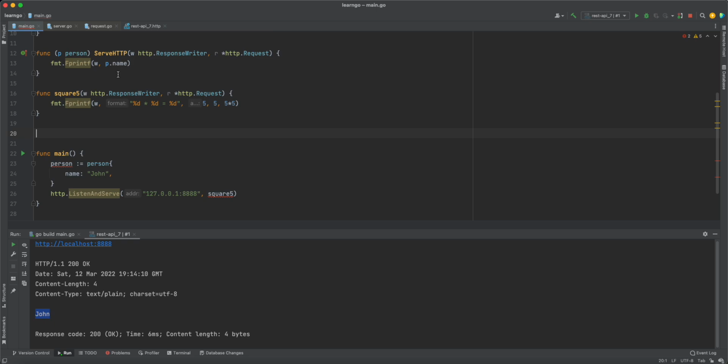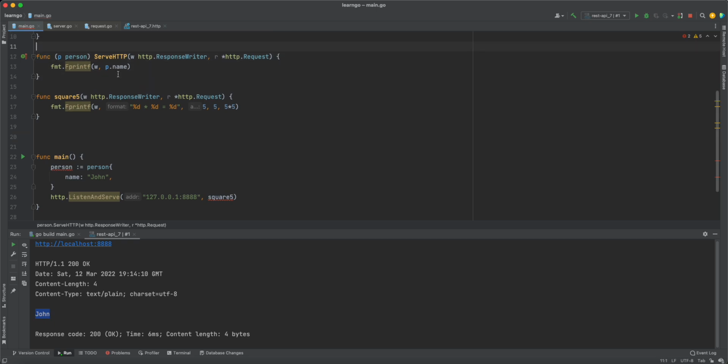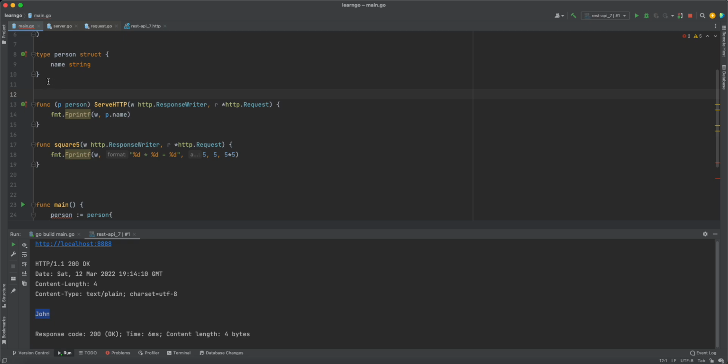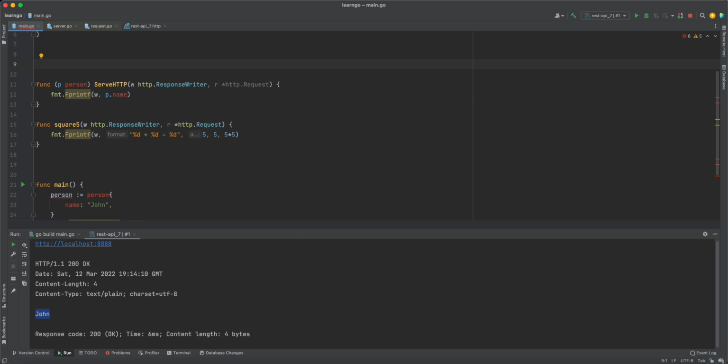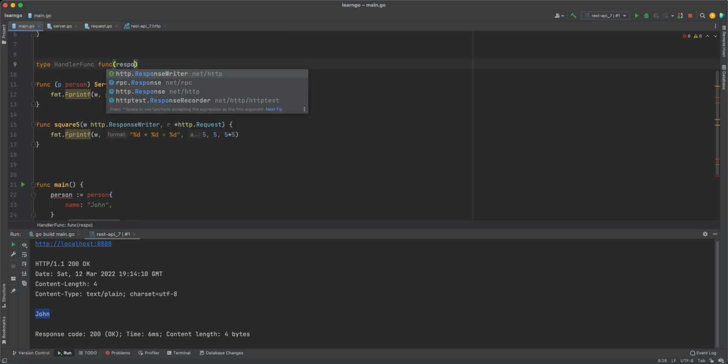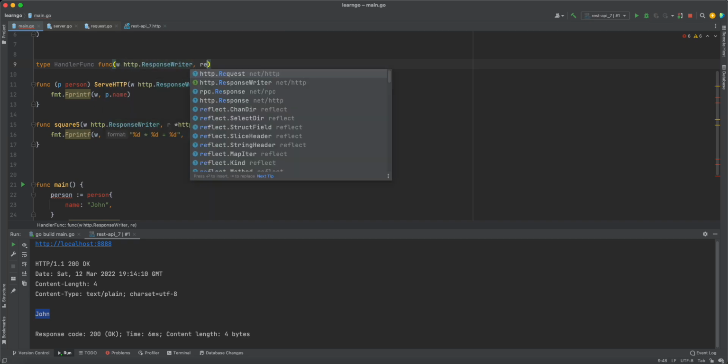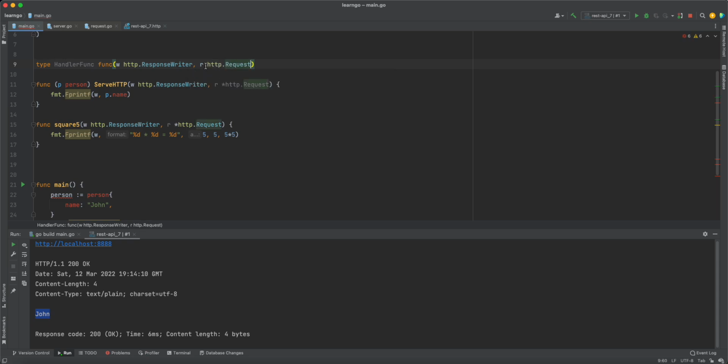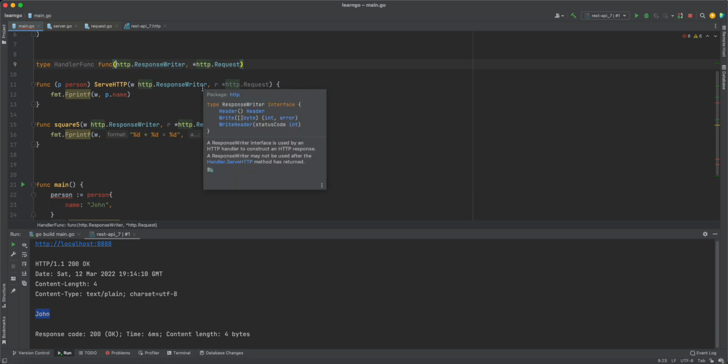So what we can do is define a type, not like this, not a struct, but a function type. We can say type HandlerFunc, and it is a func. Its underlying type is a func that has a ResponseWriter and a pointer to Request. We can remove the w and r because it's just a definition.